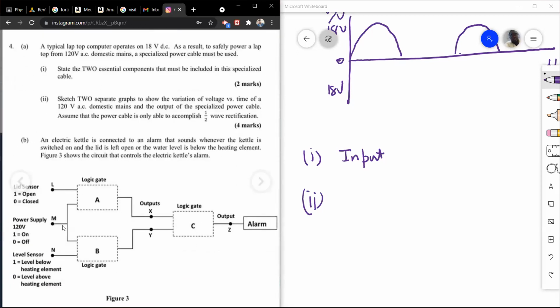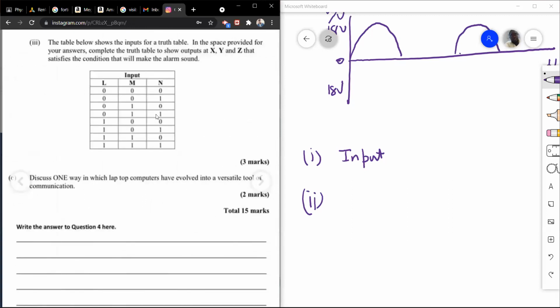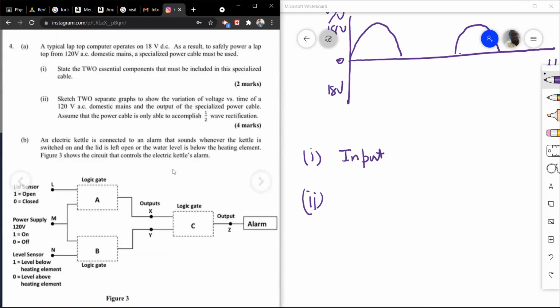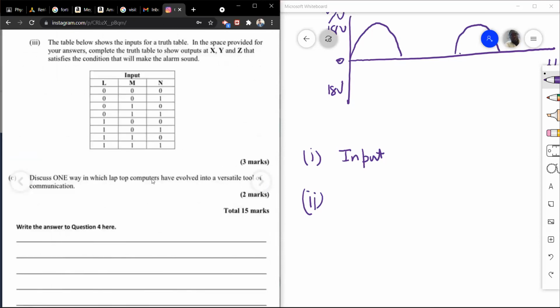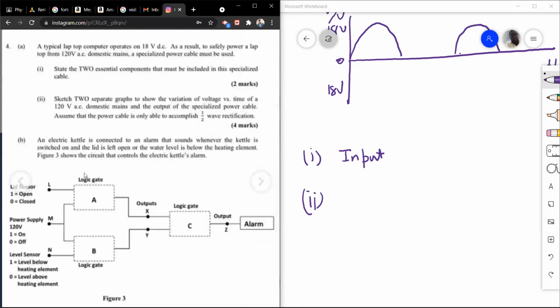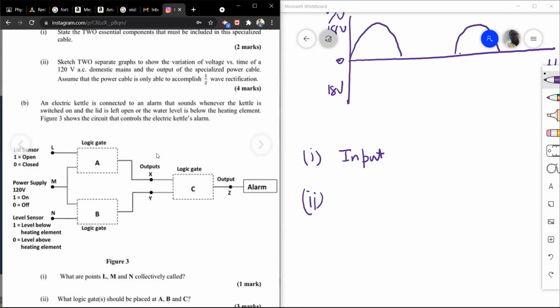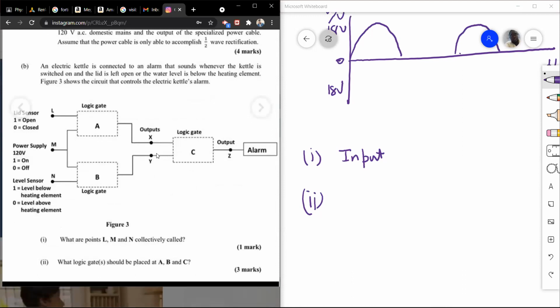All right, watch out now. You have L, M, and N. So let's look at LM and look at the output X. LM with the output X. I can come back over here and look at this. Oh crap, there's no output X. Where's N? Oh, N is right there. Oh man. They never give the output. Sir, I think they're expecting us to analyze the whole thing. Yeah, but for 3 marks though. All right, we can do this.